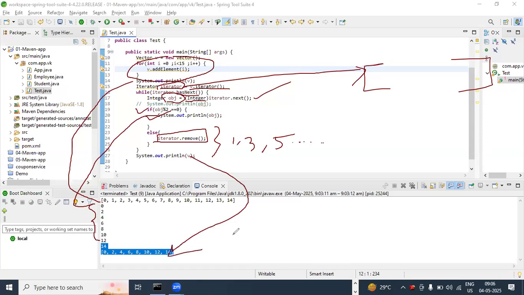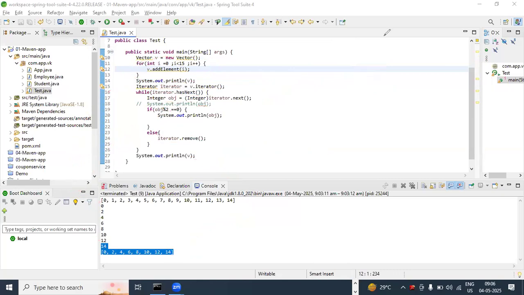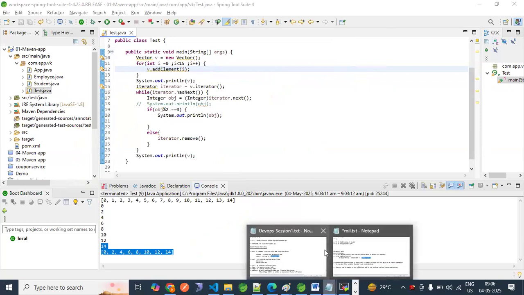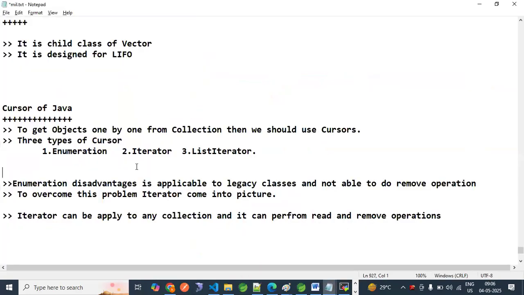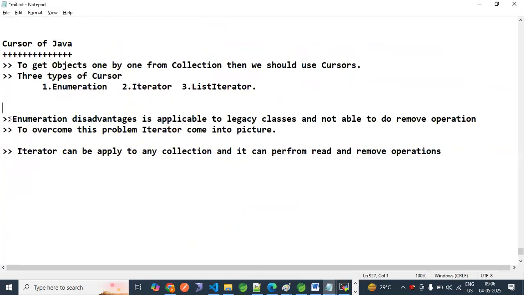Till now you are good, right? So this is the second type of iterator. We are able to do the remove operation. Okay. But there is one more disadvantage in this scenario. Let's understand what the disadvantage is. Read this carefully.